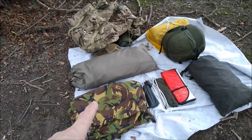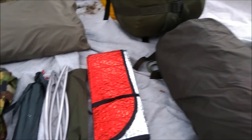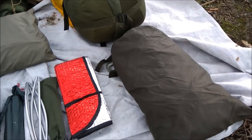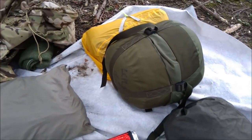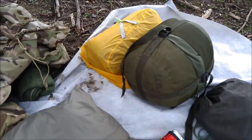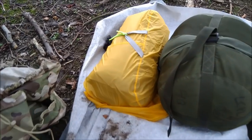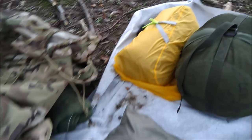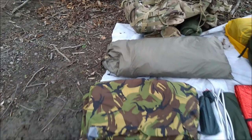I'm going to lay it all out so you can see it's a simple setup but very effective: the Dutch Army Hoop Bivvy, the pegs for it, the reflector, the DD 3x3 tarp, and the Buffalo system — both parts in there. The inflatable mat is also included, and as you can see the biggest part of that is the clothing itself.